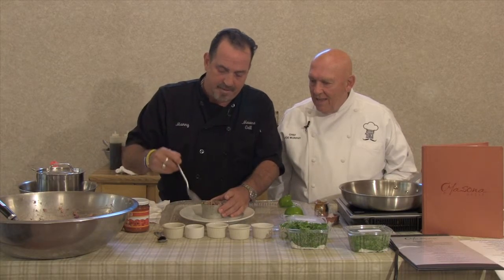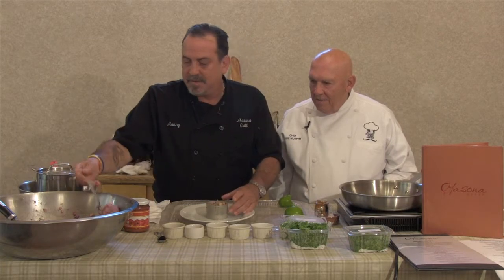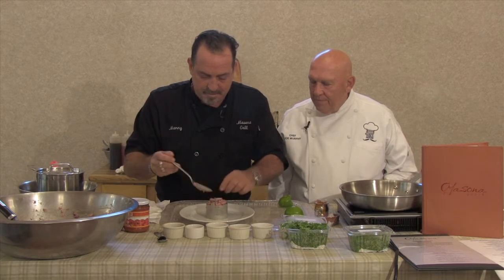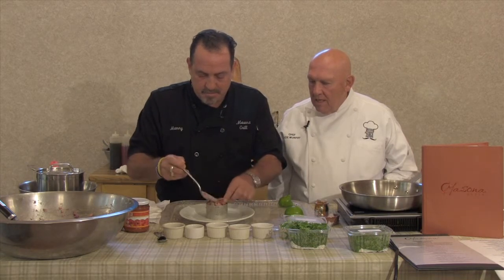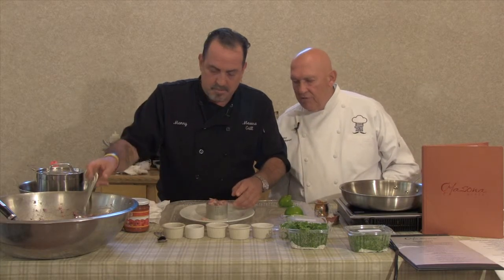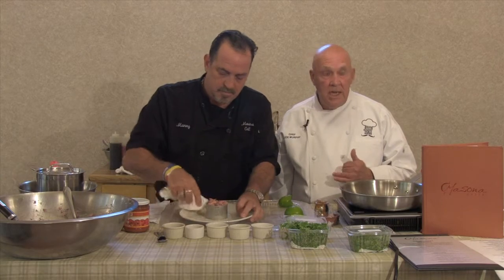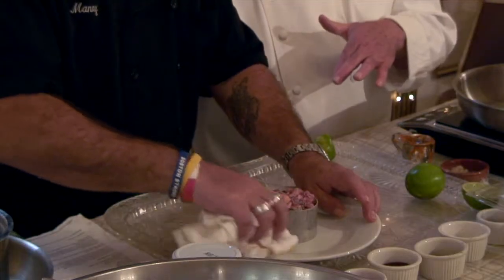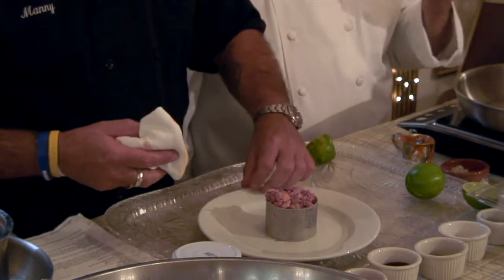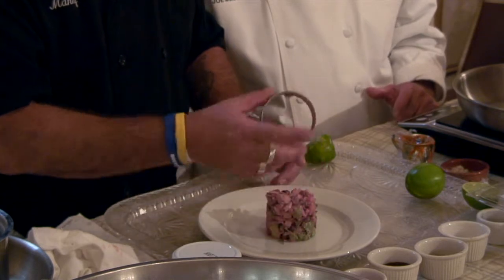This technique that I'm using with the cylinder is called a timbale. Timbale in Italian means cylinder. It's about an inch and a half tall. If you wanted to try this for a presentation and didn't want to spend the money, get a small tuna can and open it on both sides. It'll do the same thing for you. Basically, when you pull it up, it just stays in that shape.